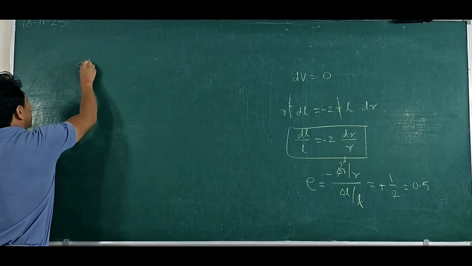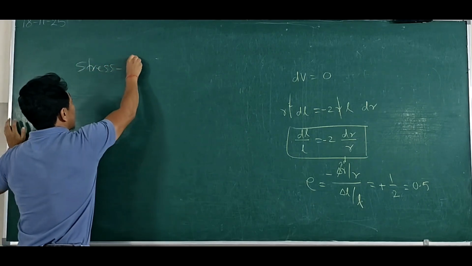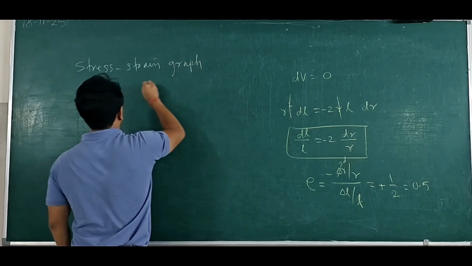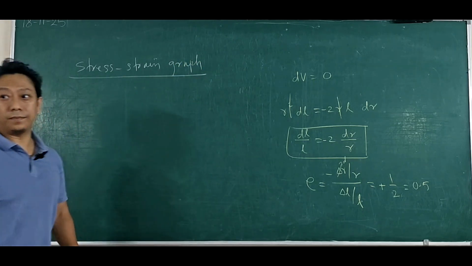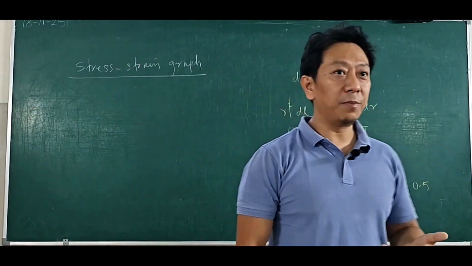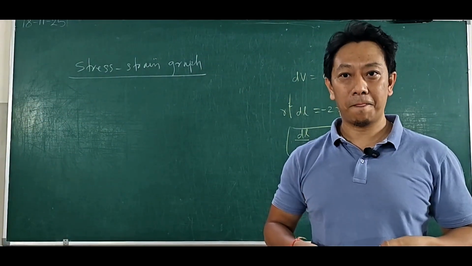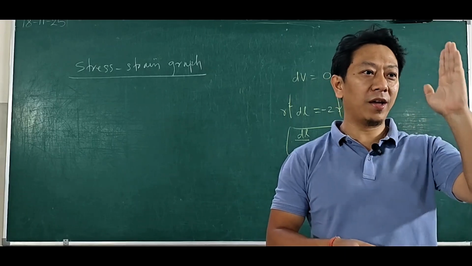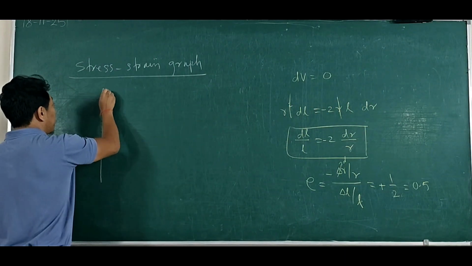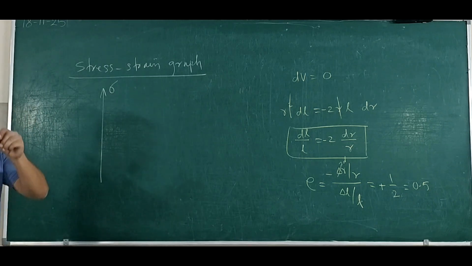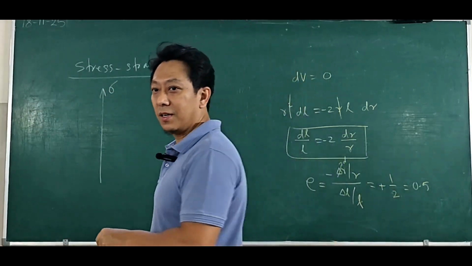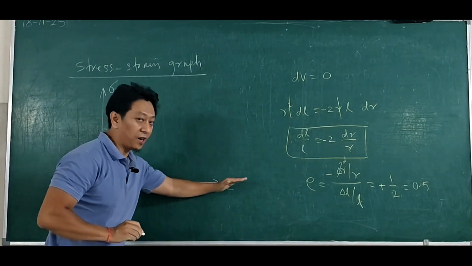Now, stress strain graph. How is this experiment done? Of course, you have to do the experiment, then only you will get data. Those data you will plot along the y-axis and x-axis and get a graph. On the y-axis we will plot stress, which is, again don't forget, internal force per unit area, and here we will plot strain.